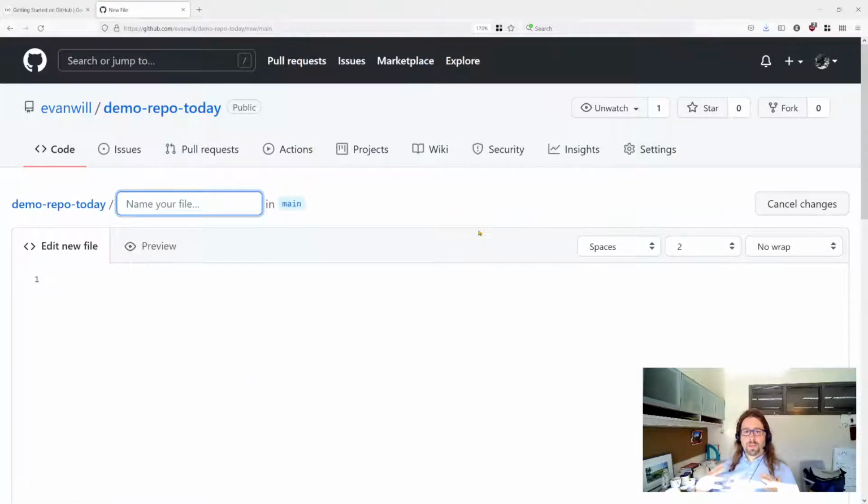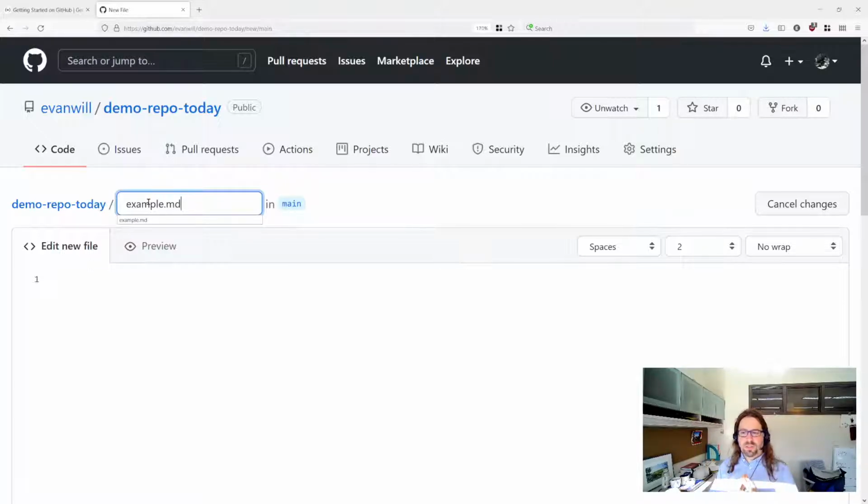This again is going to open up that web editor that we already saw, but in this case we don't have a file name for the file yet because it doesn't exist. So we need to type in the file name, and you can see it starts here with the repository's name as a folder, and then we're just going to type in the file name that we want to add. So I'm going to do example.md. That .md is the file name extension for Markdown, and so I'm just going to use that again.